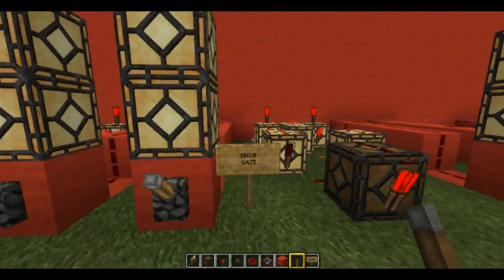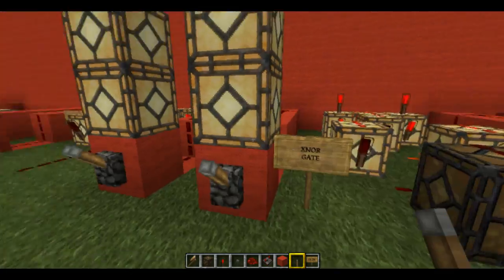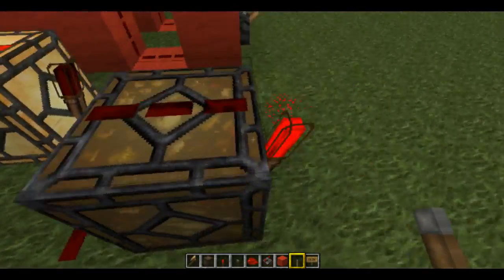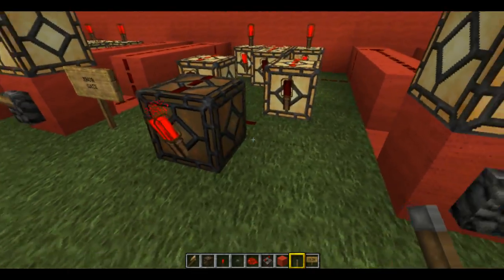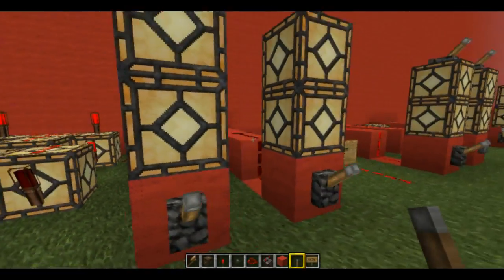Now let's have a look at how to make the XNOR gate. The XNOR gate is the XOR gate inverted. So it's exactly the same as everything we just looked at, but it's got a torch at the front. So it's the opposite of what it was originally. I don't really need to go into that too much. It's just an inverted signal, basically.